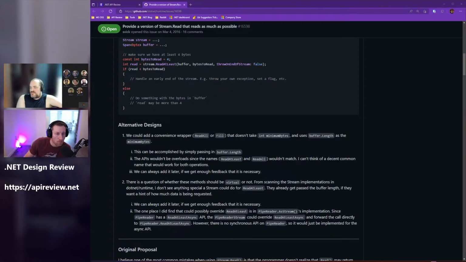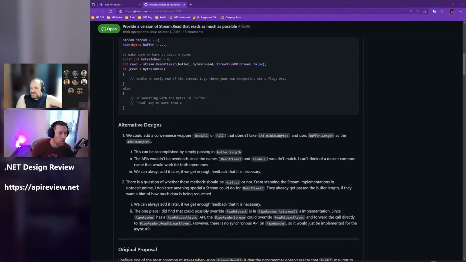I'm curious. I think what you have is fine. I'm curious if you considered making the minimum bytes optional, and if it was some sentinel, like if the default value of -1 or something, we would special case that to mean buffer.length. I guess I haven't really considered it. I was about to say the same thing. I don't know if it's warranted, but that is one way we could get both. By default, if you just specified a buffer, we'd fill it. If you then wanted to specify a minimum value, you actually specify that.